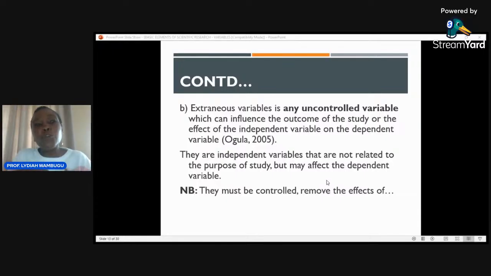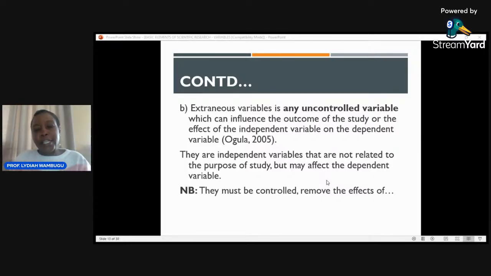When I'm talking about my population, the population is Nairobi County, but my sample will be the schools that are in the slum area. So what have I done? I have removed the effect of the type of school or the socioeconomic status of their parents so that it doesn't affect my study. So I will only conduct my study in the schools in the slum area because I'm imagining they are all at par as far as resources, as far as teachers, equipment are concerned. So I have removed the effect.